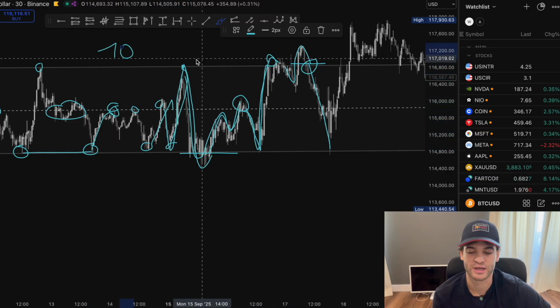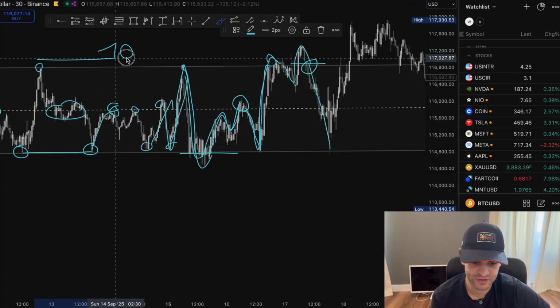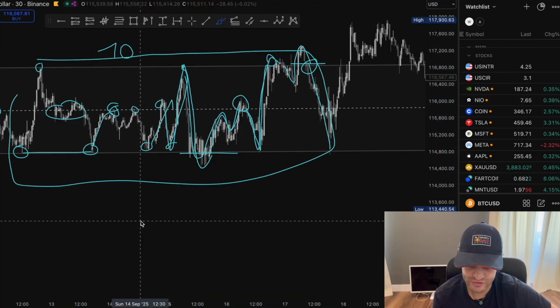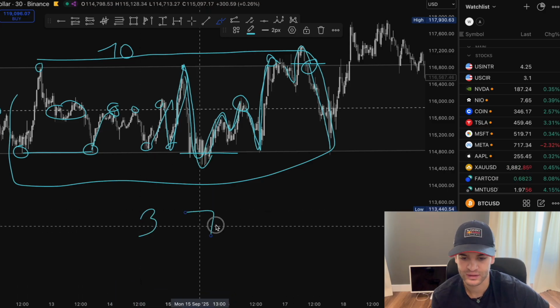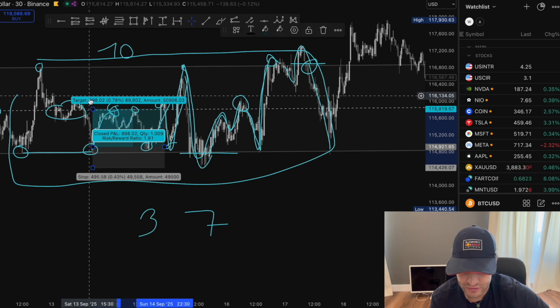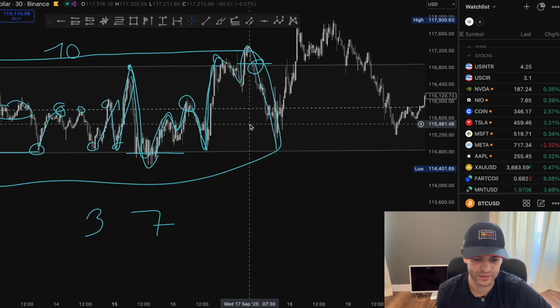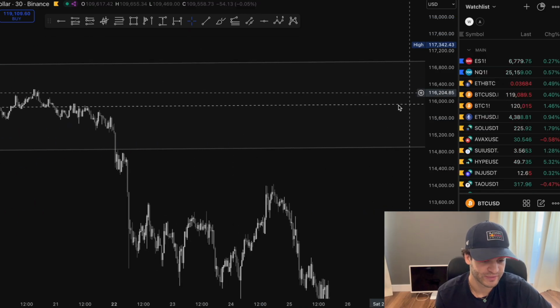Now, this is not mainly what I do because I'm a swing trader, but a lot of people make money just trading this, taking 10 trades. You lose 3, you win 7, and probably the majority of the trades that you win are going to be 1 to 2 or 3 R. So this is why trading ranges is very, very profitable. So yeah, I hope everything is clear.